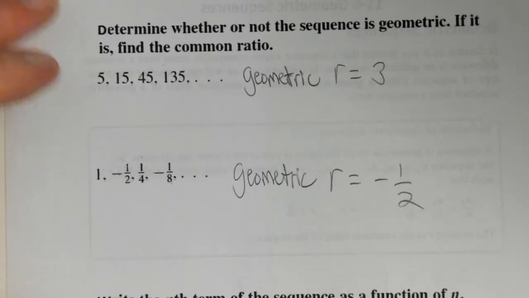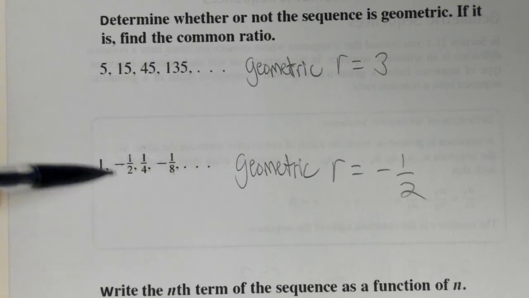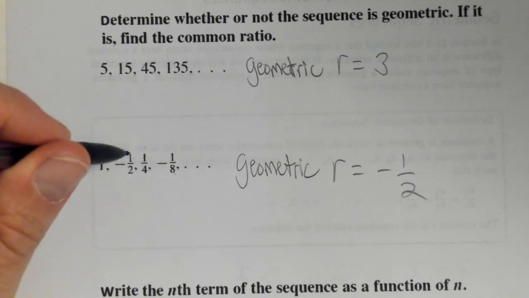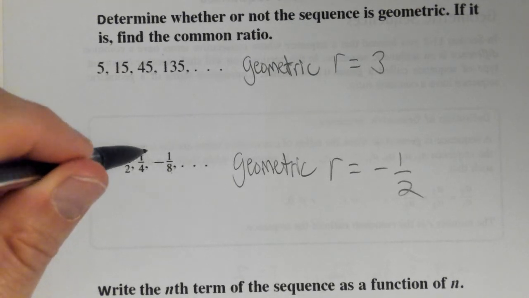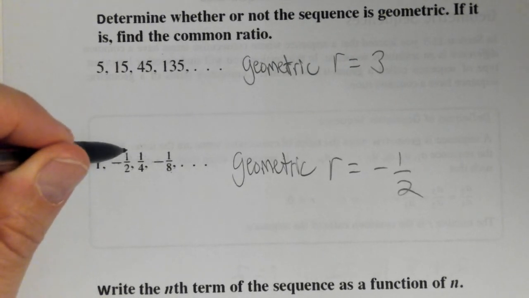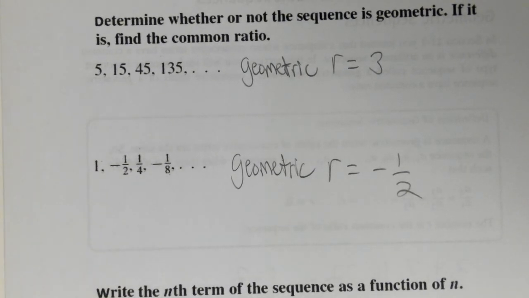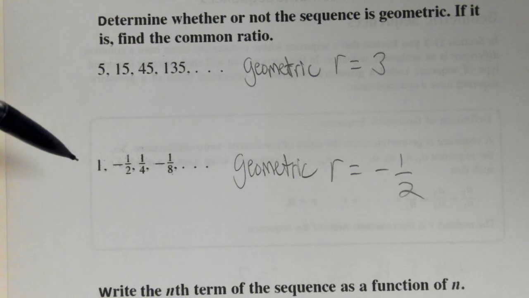Okay, now let me say this. If you get to one like that and it's too difficult to figure out in your head what the common ratio is, remember, you can still get the common ratio by dividing this by this, or any consecutive terms together. That should all give you the common ratio. So if you get to the point where you just can't figure it out in your head by looking at it, then just take two of the consecutive terms and divide them out, and see if the common ratios are the same every time. If they are, then you know it's geometric.